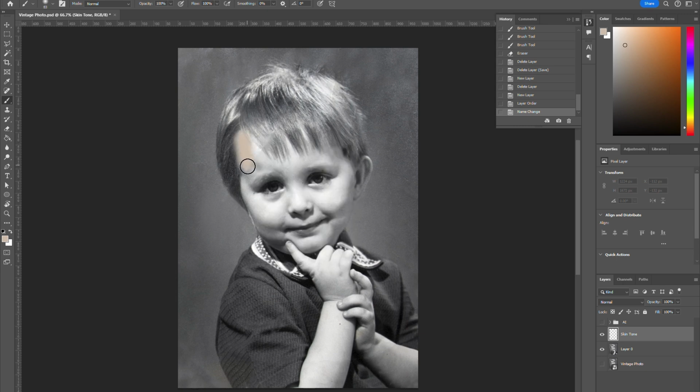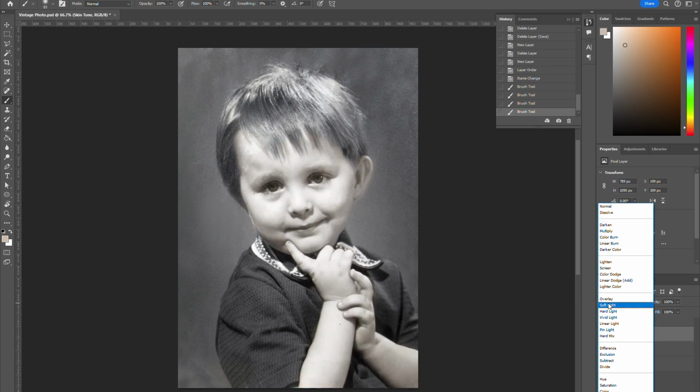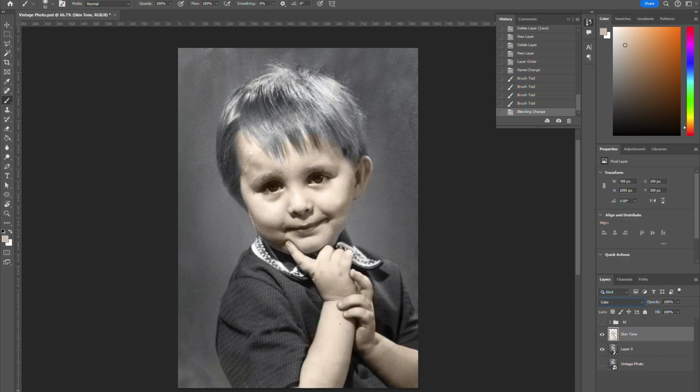Start by painting over the image that shows skin. Once you're finished, move your cursor over to the Blend Modes drop-down in the Layers panel and select Color. If you need to remove any painting that has entered a different area of your image, use the Eraser tool. Keyboard shortcut is E. This works the same way as the brush tool, but will remove anything instead.